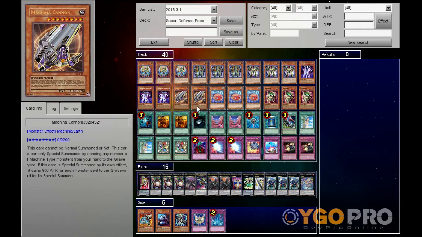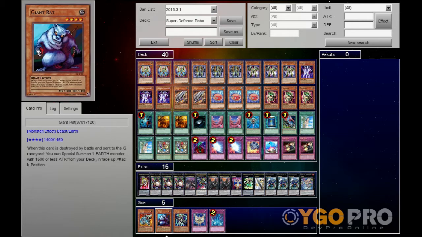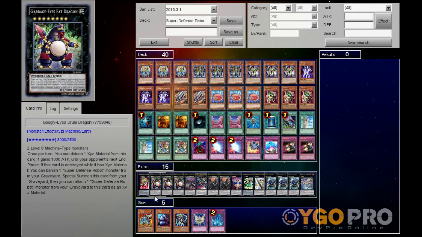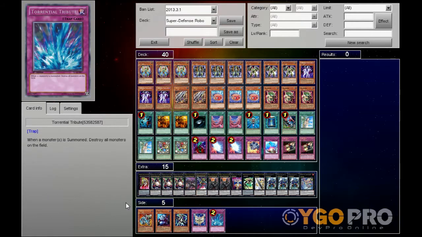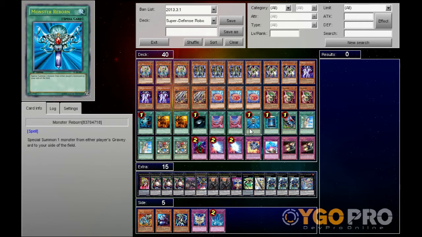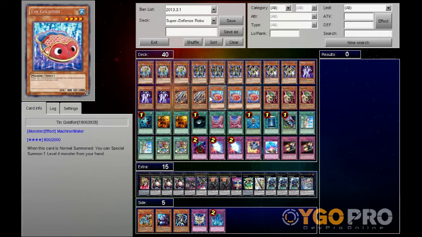Next we have Machina Cannon. I use Machina Cannon because it is level 8, and just in general I prefer summoning it because I'm going for more of the Xyz summoning rather than Fortress, just going for the all-out powerful effects. I have that down in the side deck because that might be a useful option if you want to go for that, but I just didn't feel like I had room in my extra deck to put a few of these in and put in the rank 7, and it clogged up my deck for me.